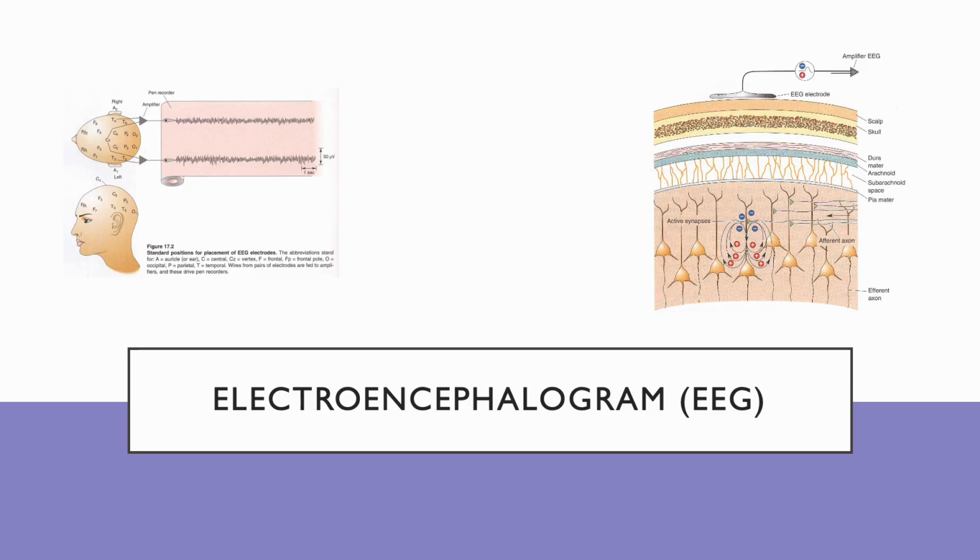A very common procedure that is used to look at abnormalities in the brain is the EEG, which you may have heard of, and you may have even had an EEG performed on you before. But this can test and detect for abnormalities in our brain waves, which is the electrical activity of our brain. We've talked so much about electrical synapses in this class, so this can actually detect abnormalities of those electrical synapses.